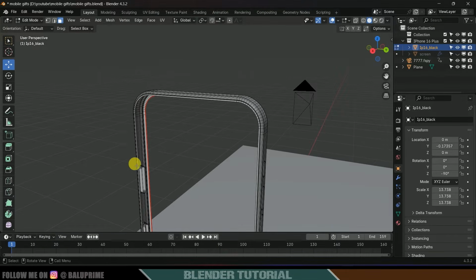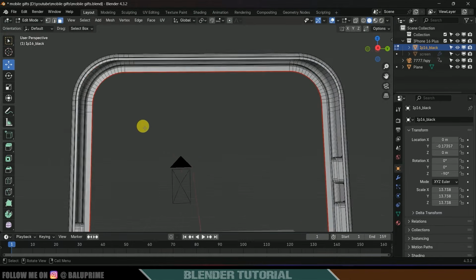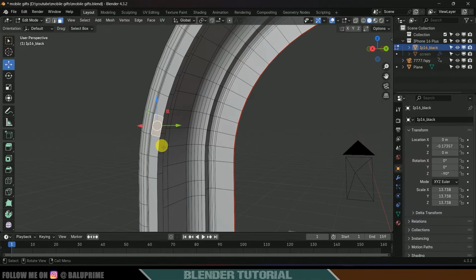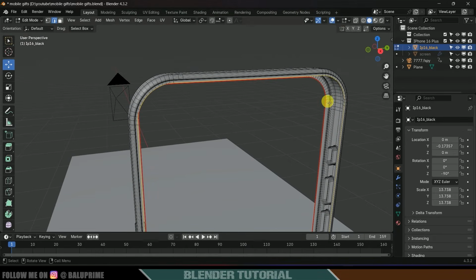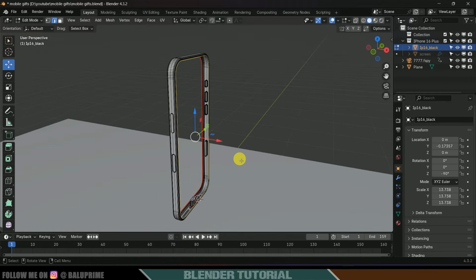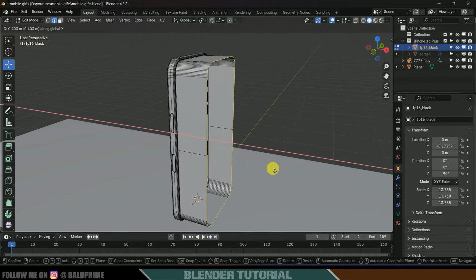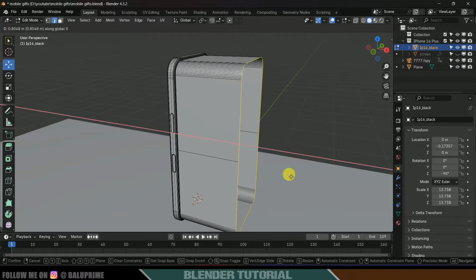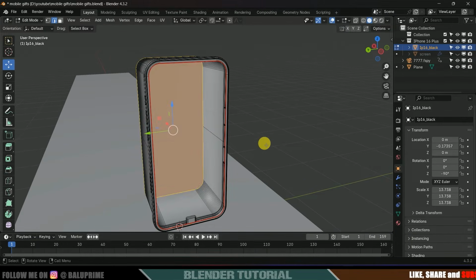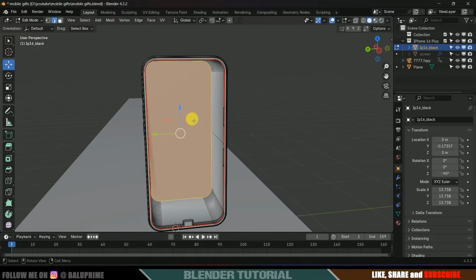So now we need to extend the back portion here. So for that, let's select the last edge. So I think this is the last edge, right? So change this to edge selection, hold Alt key and select this edge here. So here you can see the edge is selected throughout the frame. Okay, now press E on the keyboard and press X to extrude along the x-axis. Now press F to fill it. So now we got the compartment ready. So press tab key to exit this edit mode.